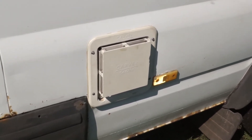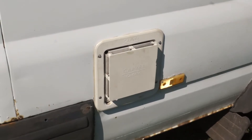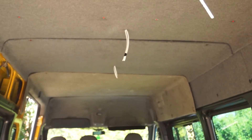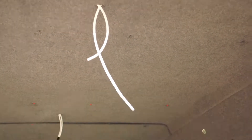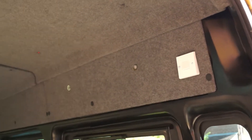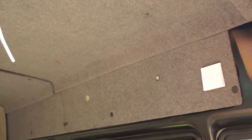I'm just waiting for my new panel clips to redo the ceiling because the ones I took out just snapped — you can't really reuse them. That's the floor completed. I've got light switches here — one for each pair of little LED lights, one at each side. These are going to be recessed 12-volt LED ones.